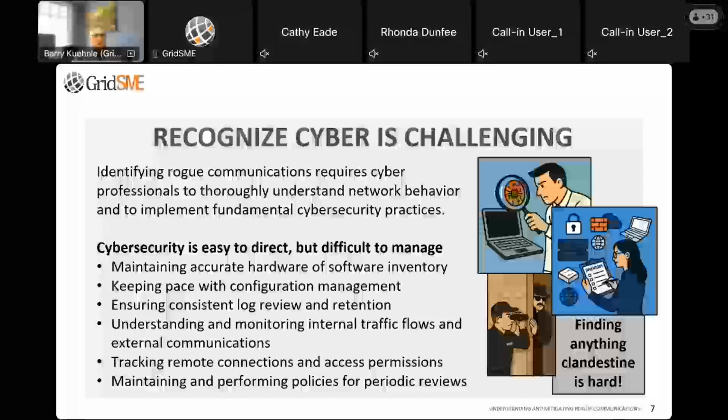You need to ensure that you're always looking at your logs and log review, and also retaining those logs. So if there is an event, you can go back and see maybe when that event started, because the problem ends up being, especially in an attack like this, where it's a secondary pathway coming in, and you're moving around as a trusted user, you have no idea how long that malicious activity might have been going on.